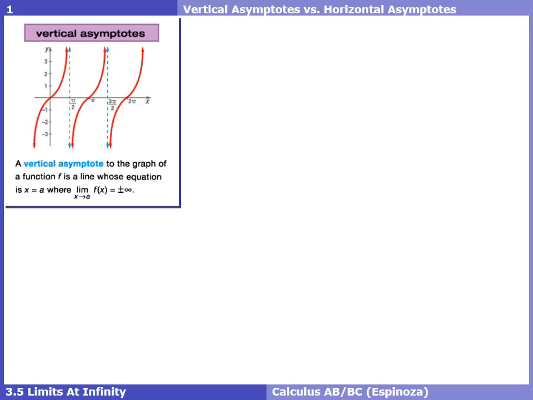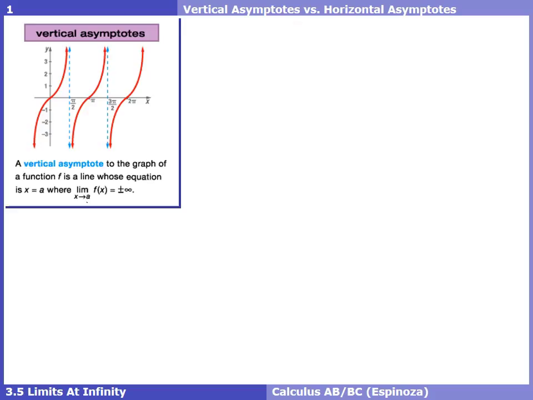But before we do that, we're going to do a quick little review of vertical asymptotes that you saw back in chapter 1. Vertical asymptotes, if you recall, the way we define them with a limit definition is if we ever took the limit of a function as x goes to a particular value, which we called a, and that answer turned out to be positive infinity or negative infinity, we knew there was a vertical asymptote at that point a. So how does that relate to horizontal asymptotes?